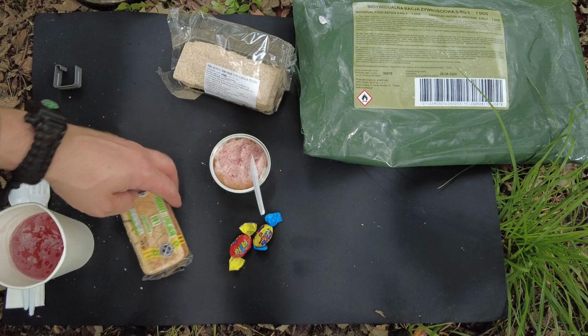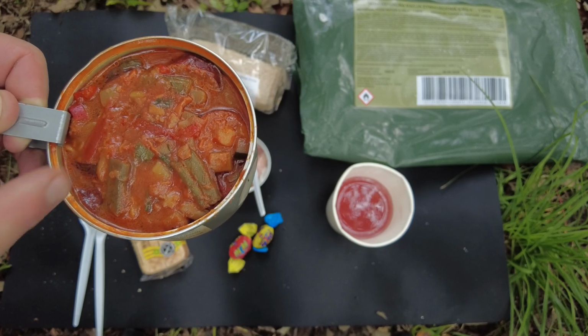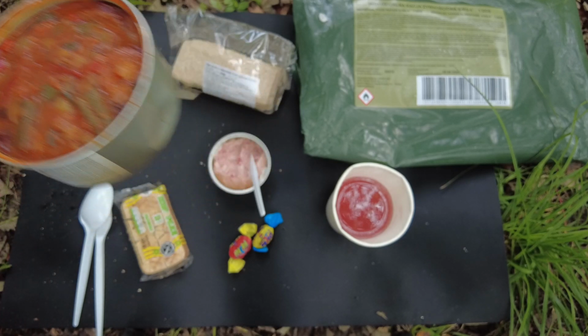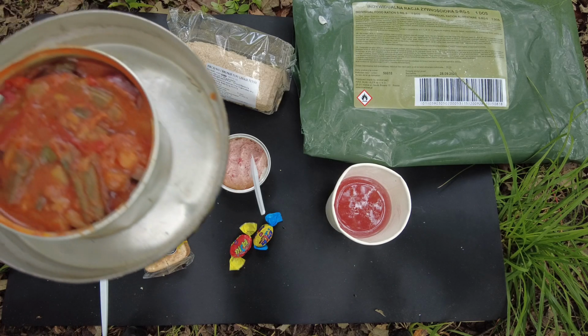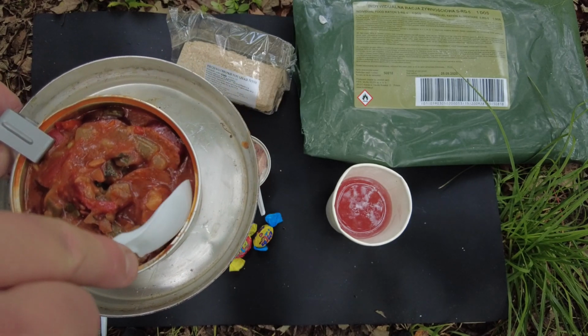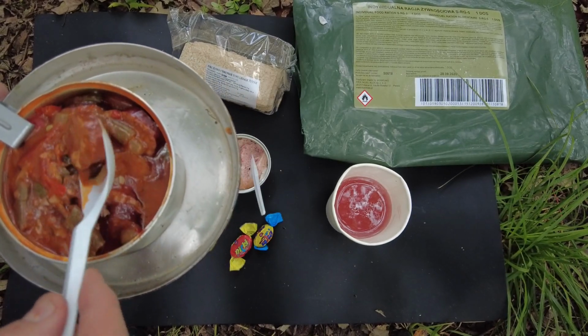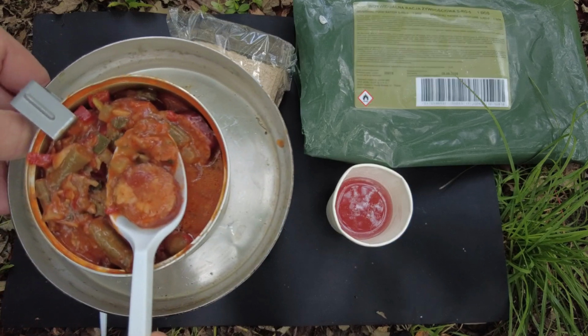The main's almost done, so we're almost ready to try that. Seeing zucchini, green beans, the sausage. This thing's looking amazing. Has a really nice smell to it as well. Oh my goodness. Let's go ahead and give it a try.